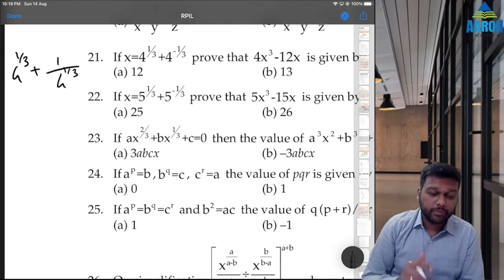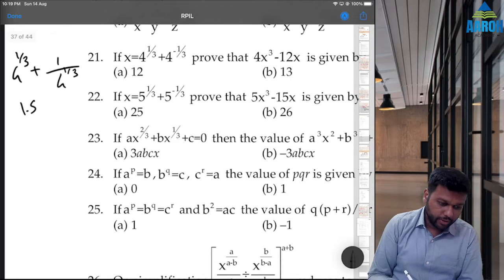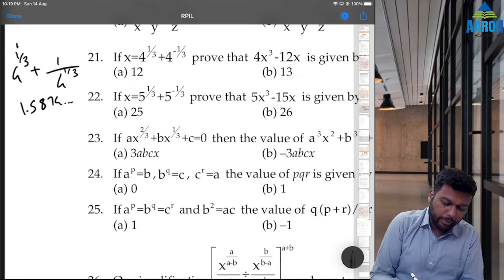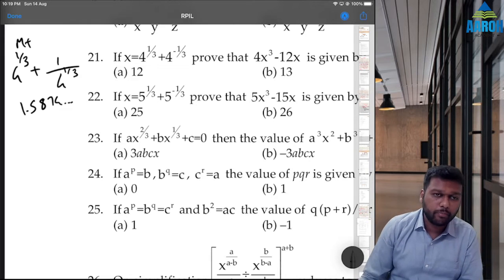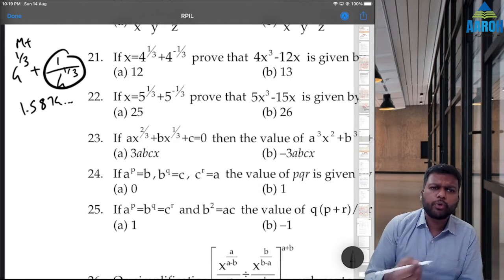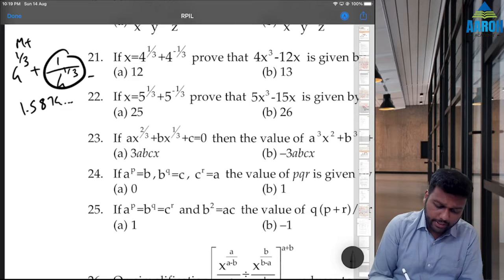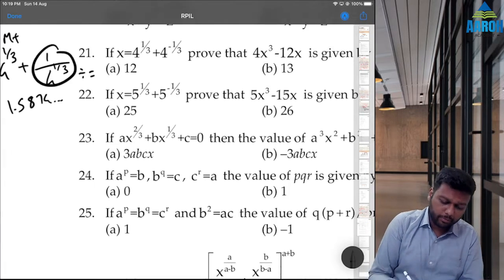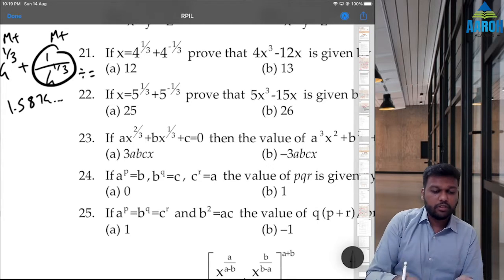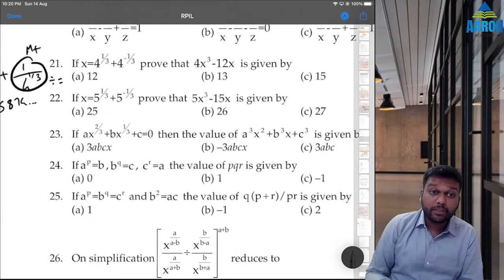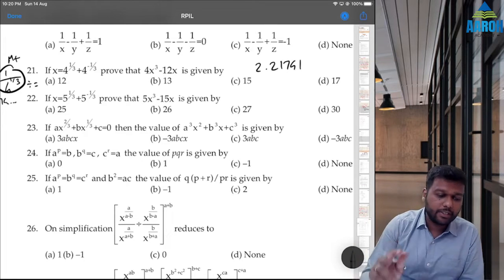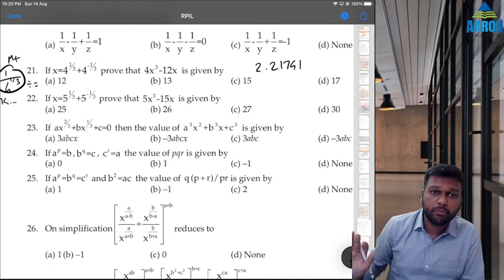Okay, now I've got something. Don't write it. I'm just showing you 1.587 something something. Don't write it down. Just add it to memory because you have to add it, right? So M plus. Then take its reciprocal. How do you take the reciprocal on the calculator? Shortcut is divided by equal to. That's it. So just press divide by equal to, and again press M plus because you have to add this also. Now press MRC. Always press MRC twice. 2.21741 something. Always press MRC twice so that memory is cleared and you don't have any more issues.